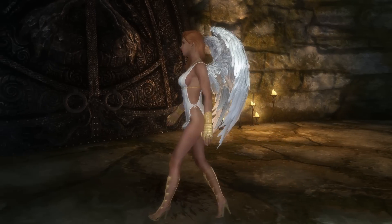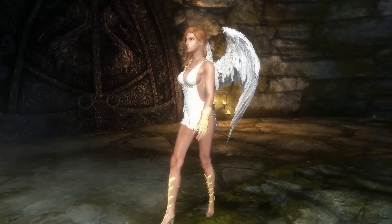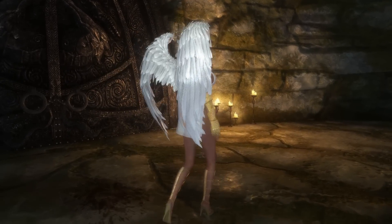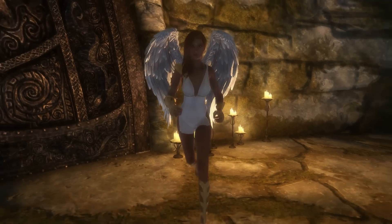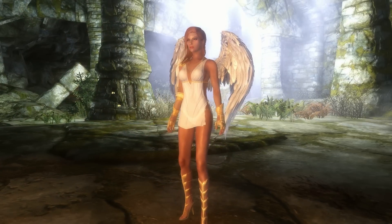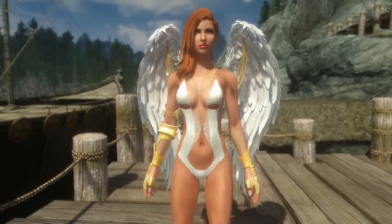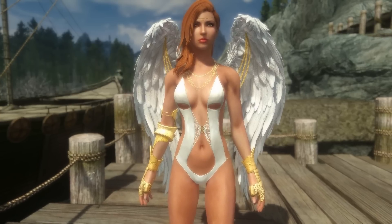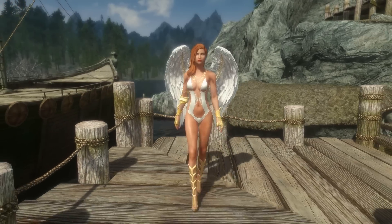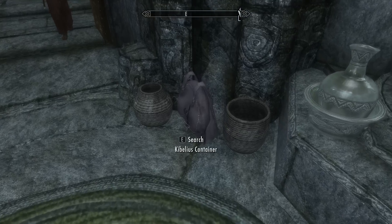There are two things I kind of like — elves and angels. Must resist tentacles — I'm just kidding. But seriously, the Cobelious just looks like an outfit from a Victoria's Secret catalog or from one of those runway shows — girls walking around in lingerie with angel wings. Especially if we just have the lingerie on — doesn't it look like a runway model in Victoria's Secret lingerie? Cobelious can be found in Markov in the Temple of Dibella, and the bag can be found near the entrance.